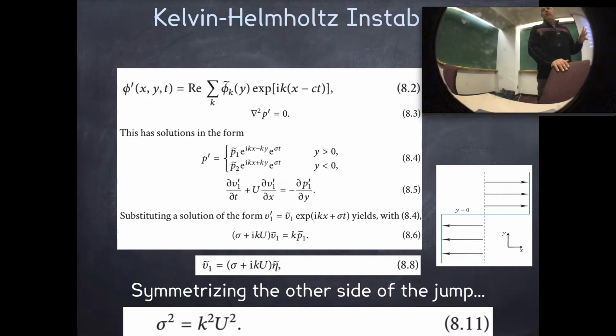So here's the situation we're imagining. What if I have a shear so that part of my fluid is going this way and part of my fluid is going this way? I've just imposed that flow as the initial condition. What do you think is going to happen? It's going to start swirling somehow in the middle. Something's going to grow in between these two, and it's going to start mixing in the middle somehow.